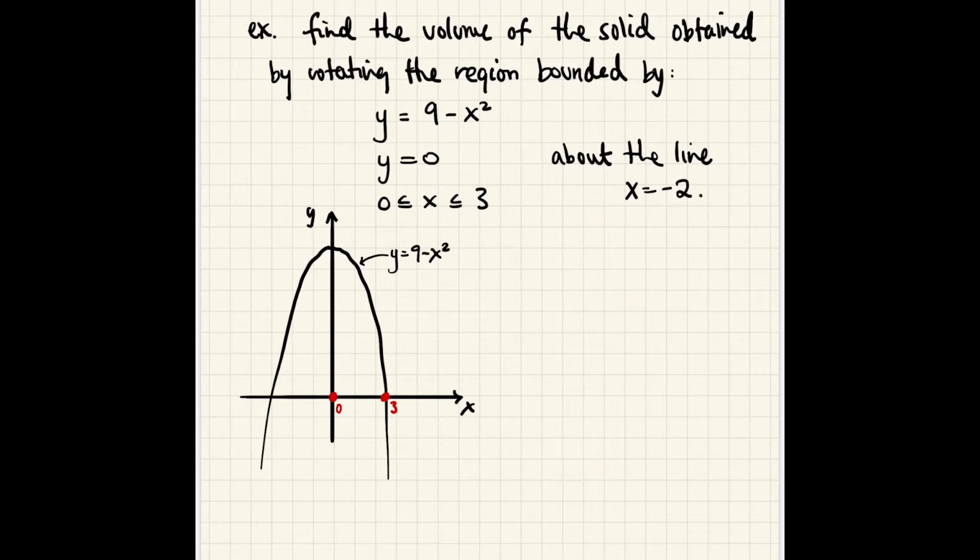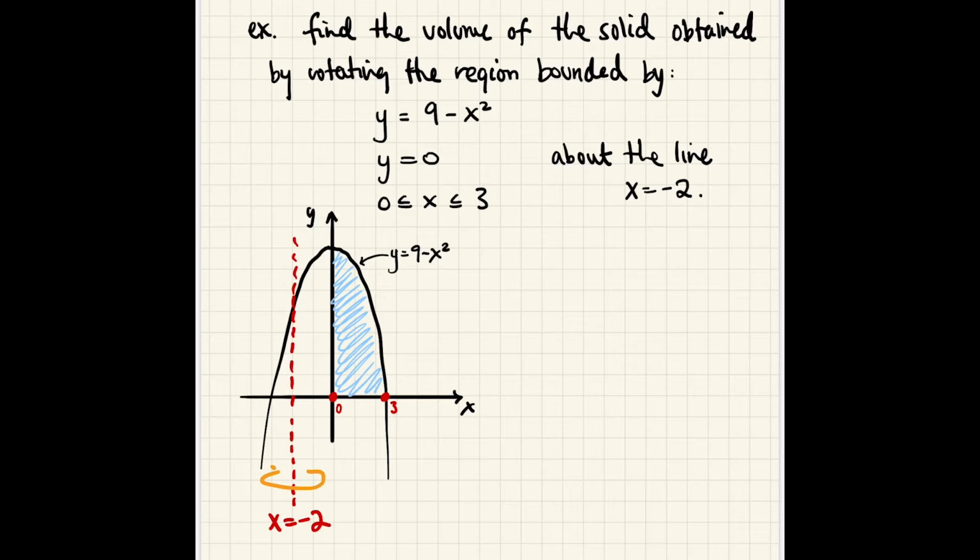And we know that that's right where the parabola comes in, because when we plug 3 into the equation, we get 9 minus 9, which is 0. So y value of 0 there. So we are talking specifically about this region here, and we are rotating about the line x equals -2. Well, this is our first example where we're rotating about a line that doesn't necessarily coincide with an actual x or y axis. So the line x equals -2 is -2 units out, so that would be this vertical line here.